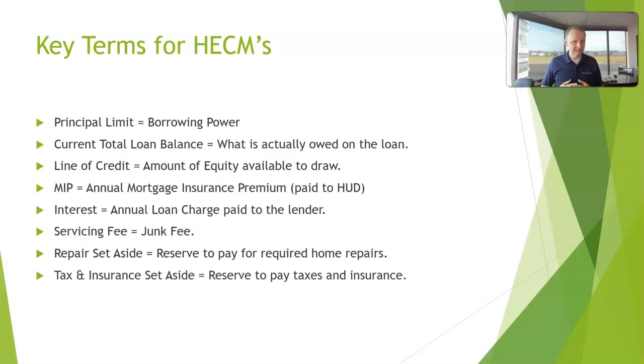Tax and insurance set-aside, or another word for this is LISA, life expectancy set-aside. Essentially what's happening on this is very similar. The bank is taking a portion of your home's equity to pay for your property taxes and homeowner's insurance on an annual basis. Either they'll pay those expenses directly to the appropriate parties, or oftentimes they'll send it to you, and you still need to pay those expenses to the county and to the insurance agent.